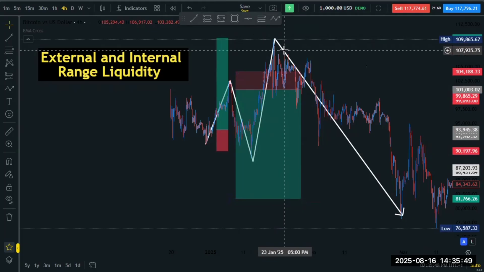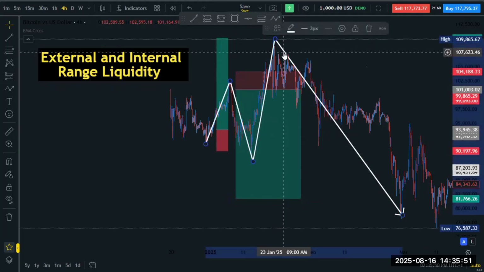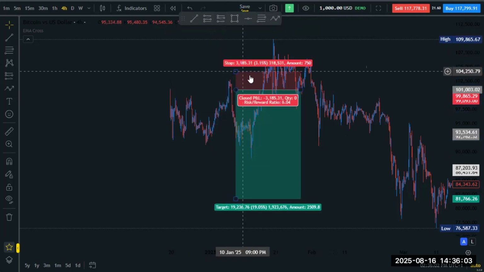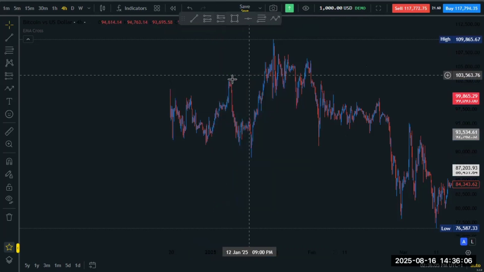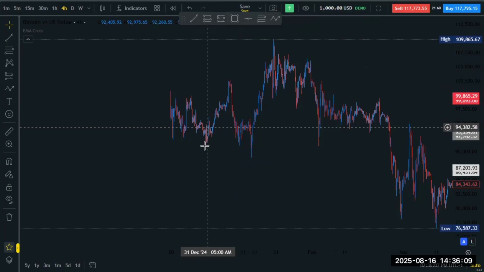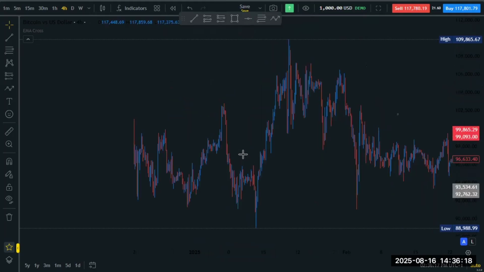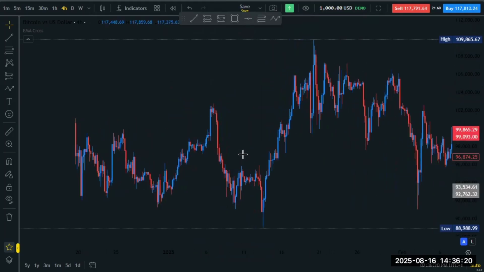And if I enlarge this graph for you, we are on the 4-hour time frame. So all the stop losses resting at the tops here and at these bottoms and at these bottoms, they are known as external liquidity. External liquidity. And in the process of forming these lows, you can see that market moves with speed at certain points, creating what are known as fair value gaps.